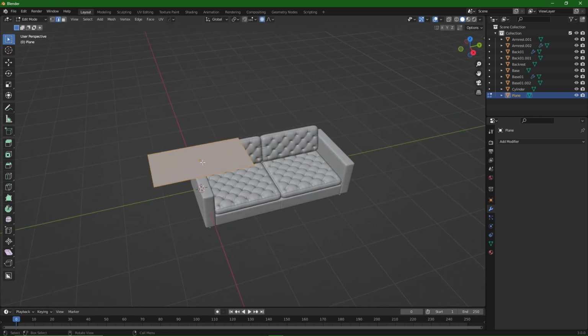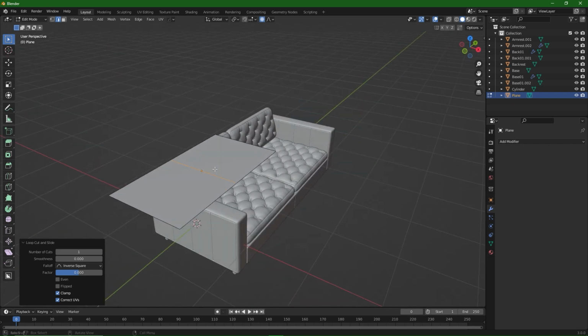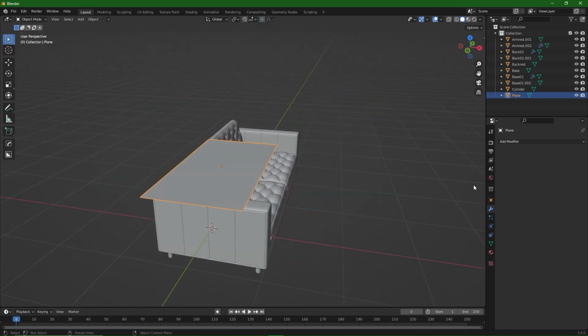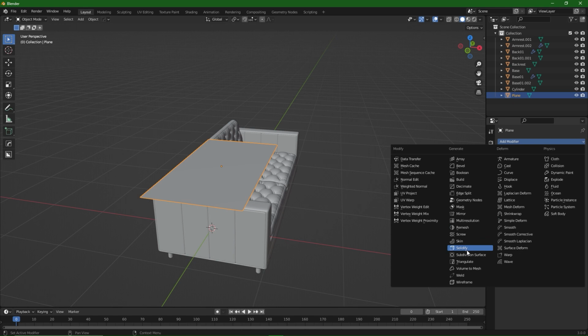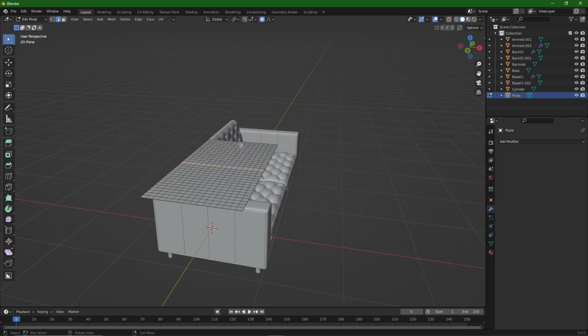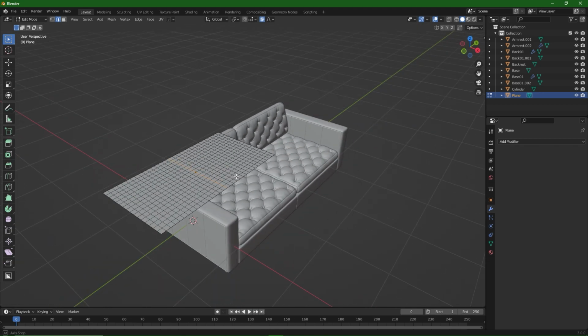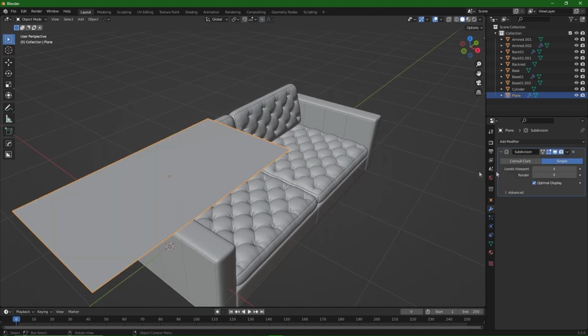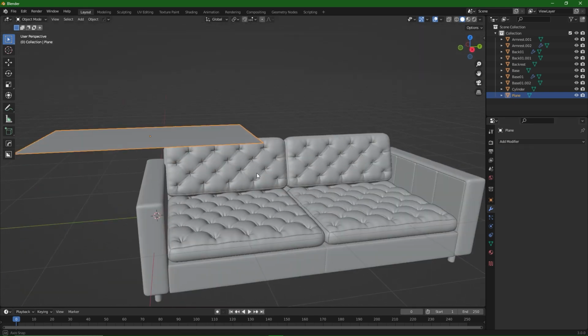Then go into edge select mode and add one loop cut right through the middle. This will help a bit with the geometry once we add the subdivision surface, which we're going to do now. Then we add 4 iterations to this, choose simple, and apply that. Let's see, I think this is a bit too small, so let's add 5 onto this and apply that.